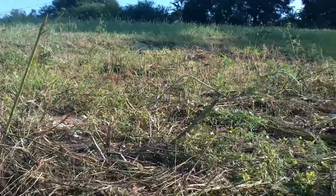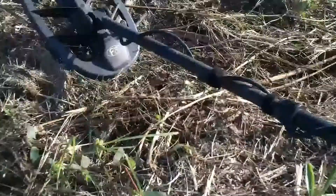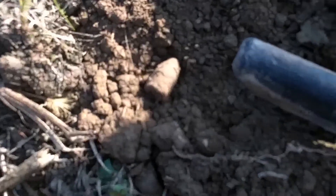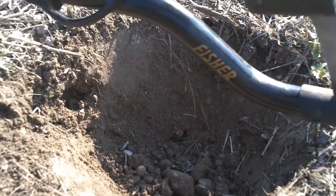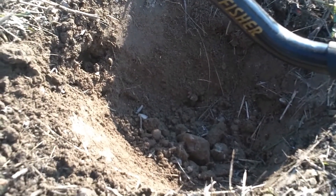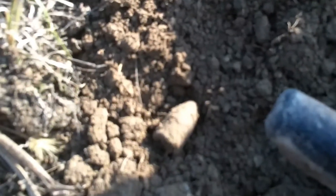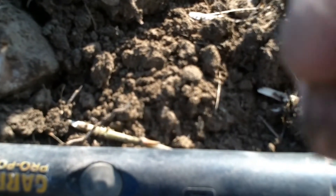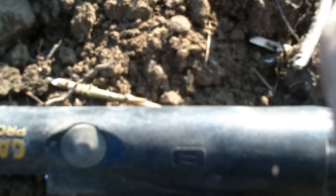Hey, this is Hornbush. I'm up here and I have just dug another drop mini out of this hole right here. I didn't have the camera going because it was such an iffy signal — I really thought it was going to be a nail. But yet again I've been fooled. Let me pull it out here. I haven't even started rubbing on it yet. Well, I don't know — this thing — this is a pulled mini, I believe.